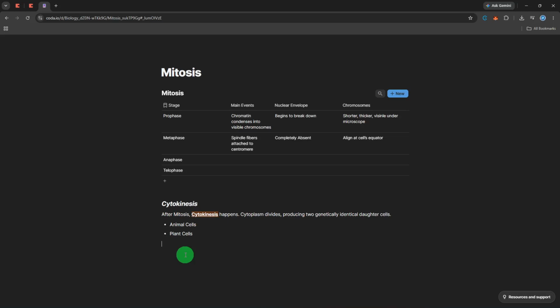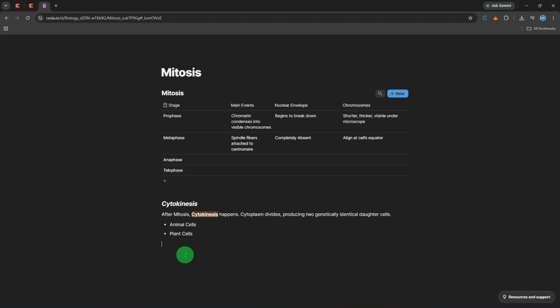A really handy thing to know is that Coda automatically saves your changes as you work. There's no save button to click, and no risk of losing your progress if you close the tab. So as you type, rearrange, or delete items, every change is instantly saved to the cloud. That peace of mind lets you focus on crafting your content rather than worrying about manual saves.